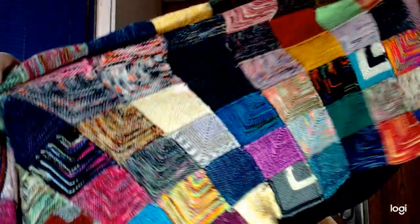And I've only managed to add 1 square so far because I've obviously been busy with other things, and now I've lost that square. Where'd it go? There it is. Ta-da. So this is the only square I've added. They're random minis. I don't know what any of them are, which is fine. I'll live. You all know how anal I am, but I will be okay with not knowing what these are. This one was a very workhorse feeling type yarn, so I'm suspecting it's probably a Regia of some sort. That's what it feels like anyway. So we'll see how that goes.